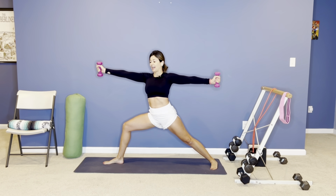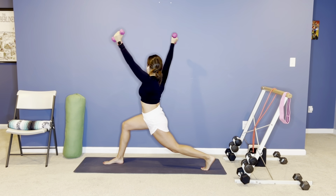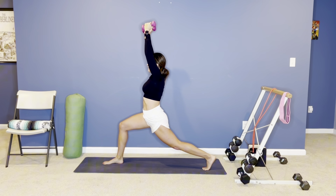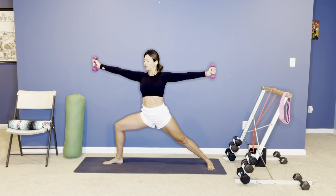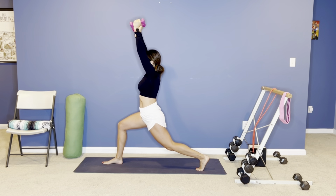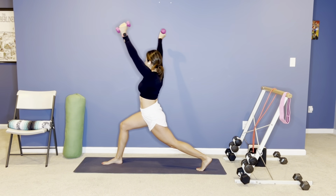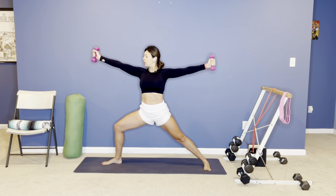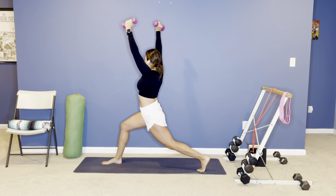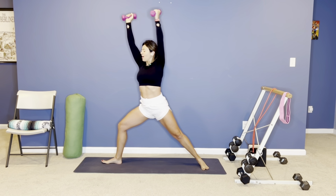From here, we're gonna inhale, come into a lunge position. Exhale, open twist to the right. Inhale, back to lunge. Exhale, open to Oreo chin. You got the combo? Let's go. Inhale to lunge. Exhale to twist. Inhale, center. Exhale, Oreo chin. Inhale, center, pivot. Exhale, twist. Inhale, center. Exhale, Oreo chin.